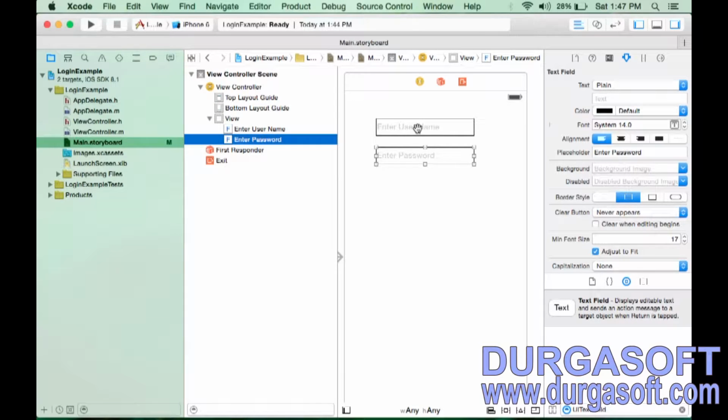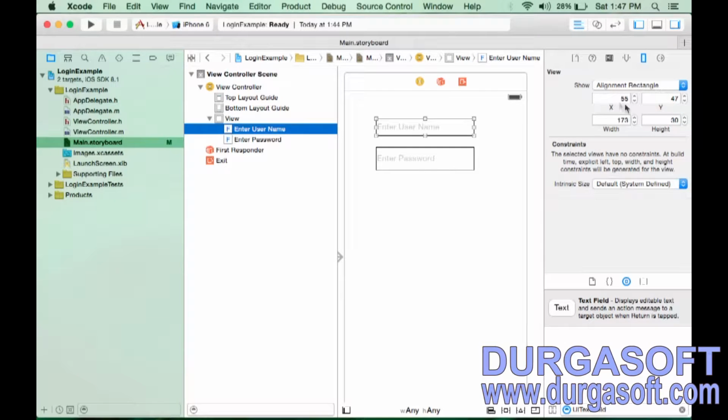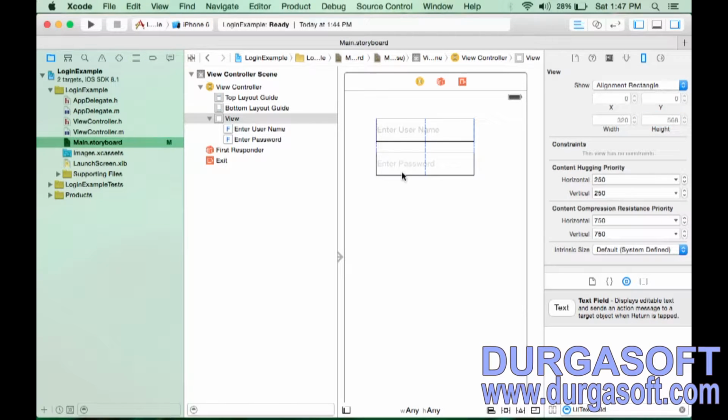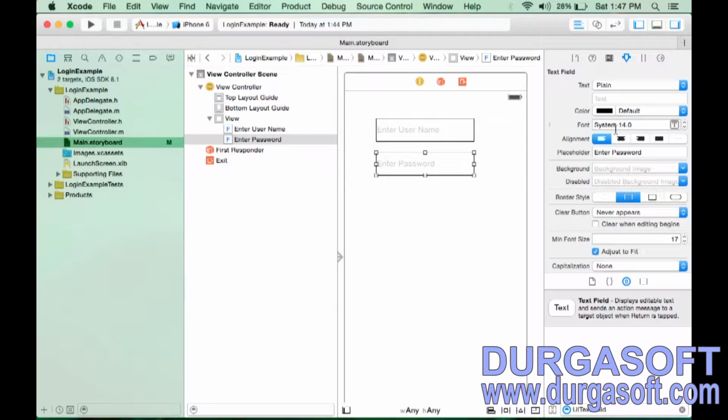So now I want to change the height of the text field, right? So go to here, try to change the height to 40, right? It is able to change, right? Come to here and also change this. This is the way to change the height of the text field, right? So now see some of the properties. We have seen this and we have seen this. If you want, we can put the image in the background and we can set the minimum font size. For example, if the text is going to be more, then we can change the minimum font size.